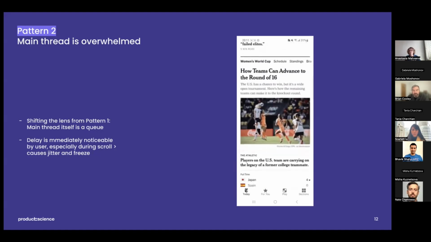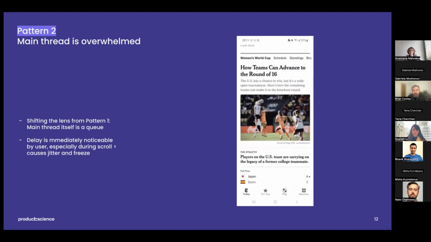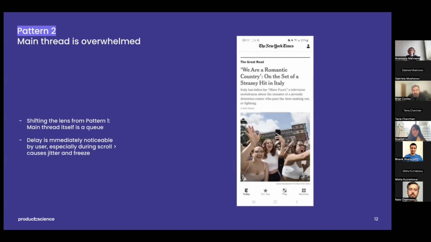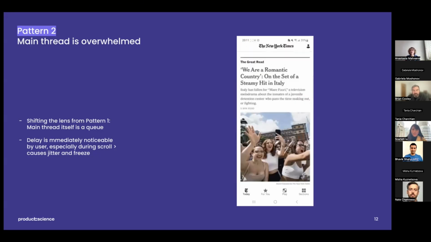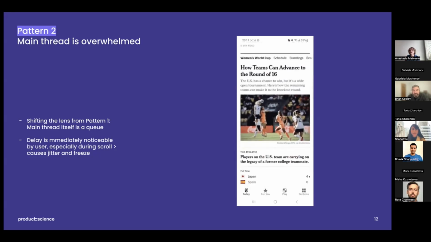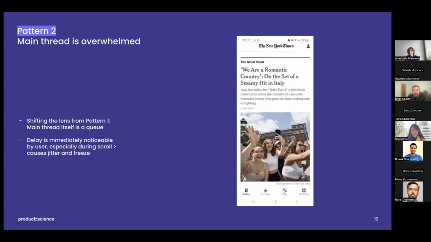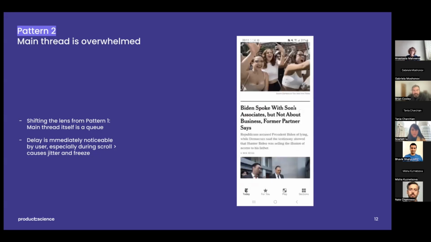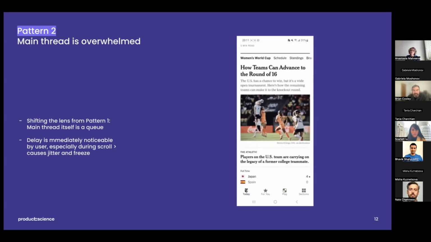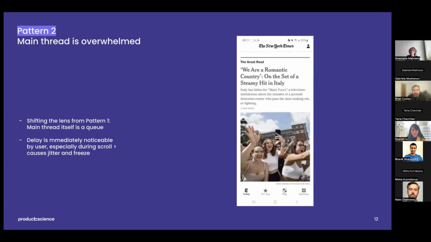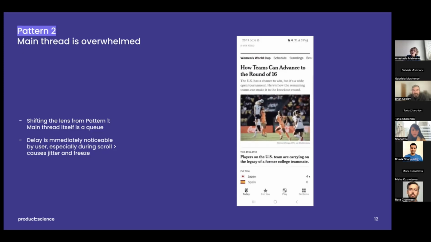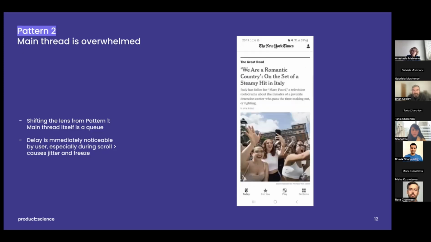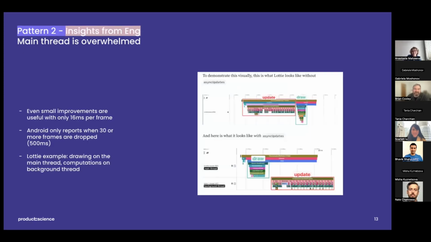So when it gets to the main thread, even the tiniest delays, even as little as 10 milliseconds, would already affect user experience. And as you can see in the scroll example, it can cause a frame here and there to drop out, cause a jittery experience, and it will be immediately noticed by the user, unlike in other cases where a 10 millisecond delay is something negligible. So with this, again, over to Brian for his engineering insights.